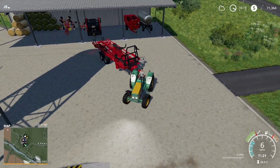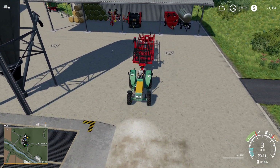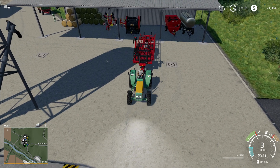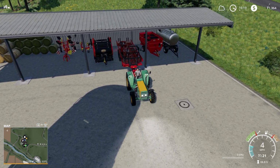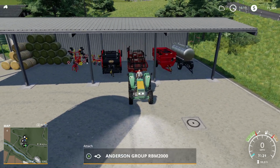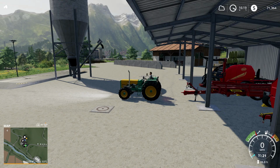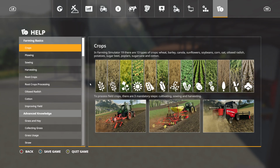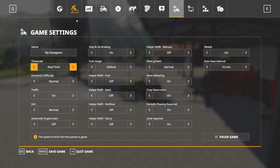Let's go ahead and get this parked and see how much milk we have in the barn. If we have over, I think that thing holds 3,000 liters. So if we have over 3,000, it's a sale. But maybe it holds more. I don't know. Okay. Nice. It all fits. Okay, so let's go ahead and take a look at the barn. See what we got. I hate the way that this screen makes you stop for like 20 seconds before you can continue on past it. Just go to the cows.